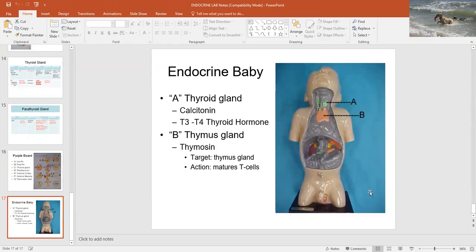All right, the endocrine baby, I call it naked baby on a plate. Here, A is pointing to the thyroid gland in green, and don't forget the thymus gland is anterior to the heart in the thoracic cavity, where we have thymosin that stimulates T lymphocyte maturation. So don't forget those. I mean, it's a valid question. Not too many people pull out a hormone from a previous chapter, or lab, but technically it's fair game.